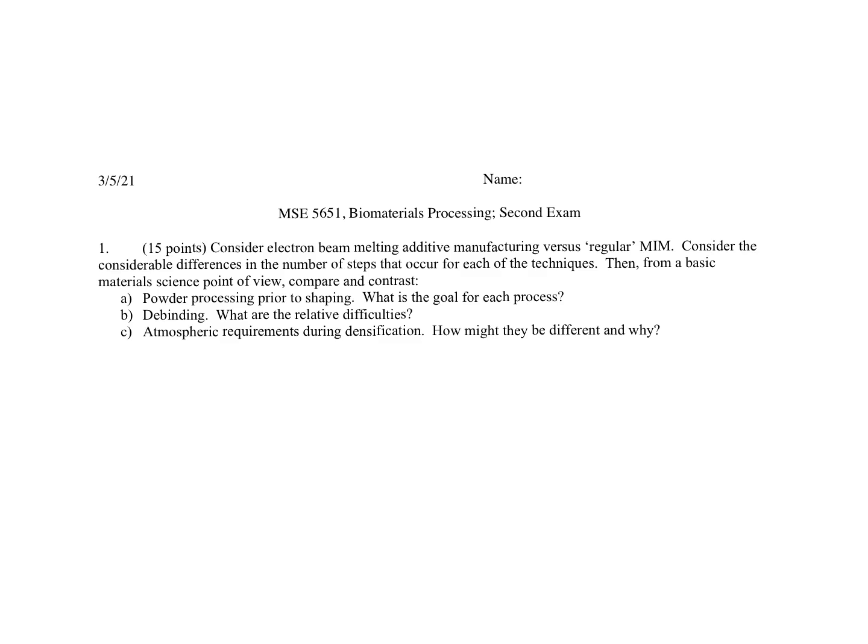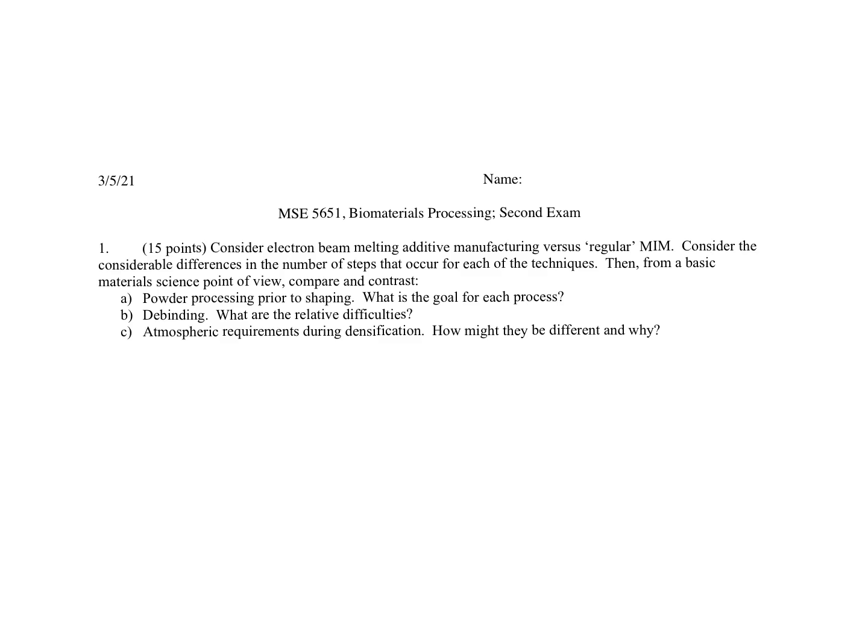Debinding, what are the relative difficulties? And so we know what we have with MIM, and we should have some idea of what goes on with E-beam or laser-based manufacturing as well. All right, so it might be very clean, but there's still some needs for binding. Debinding in some cases, other cases maybe you don't have binders present at all. So you have to basically define those differences and make those clear.